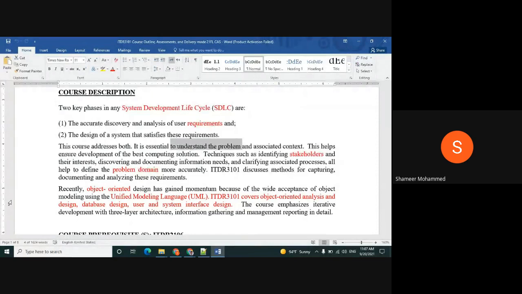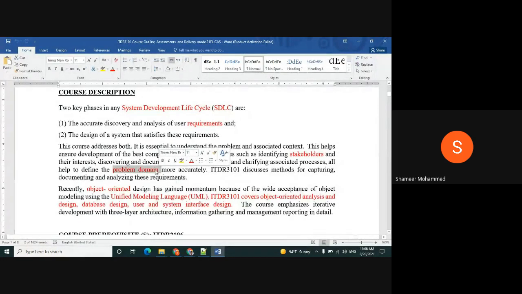Suppose the students are unable to register, unable to see the timetable, unable to upload their files, unable to upload the assignments, unable to download the assignments, unable to take the attendance. These are problems you have in the system. Which system? University of Technology and Applied Science. So you have to analyze that, understand the problem, then collect the requirements, then start designing the system. So this is one domain. What is that domain? University, the education domain.